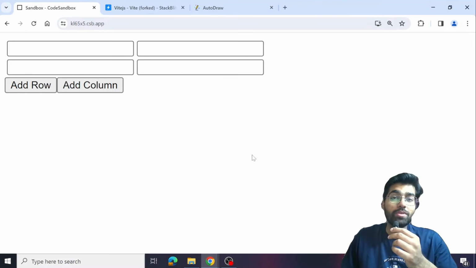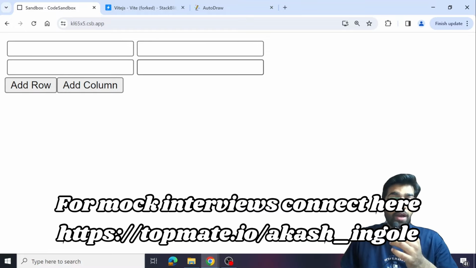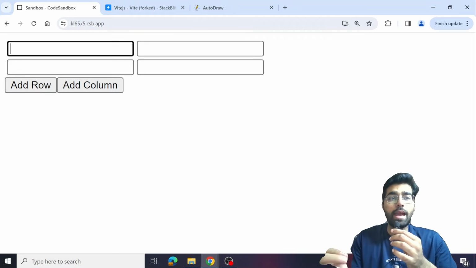In this video, we'll be solving another React machine coding question. So the output will look something like this. It's a little bit advanced question in which we have to create a lighter version, we can say, of MS Excel, in which you have to create such a grid type structure and you have to add the functionality for adding row, for adding column, and you have to add any one implementation of MS Excel.